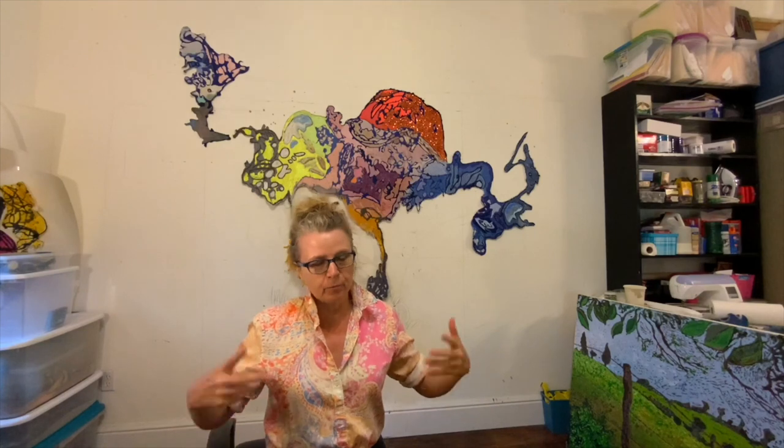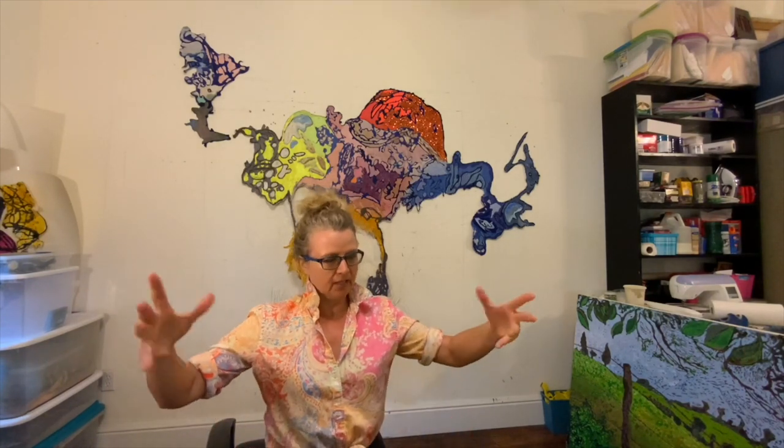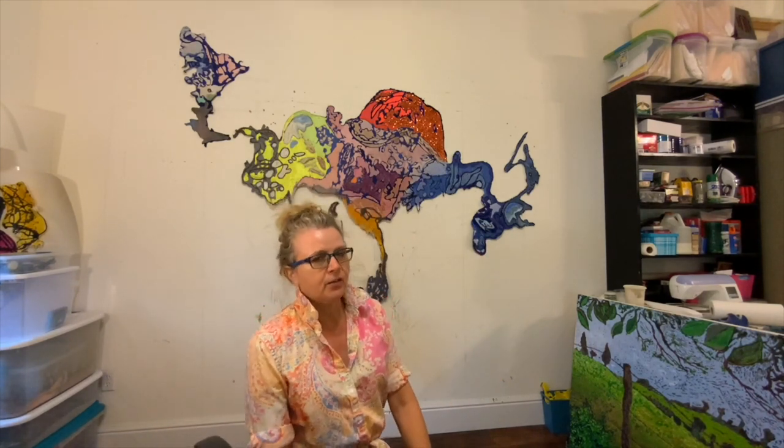And of course, the way I work on my machine, and I'm going to show you that in a minute, a good portion of the process of working on the piece, I can't see the overall piece because it's this kind of top-down process, the way I use my long arm quilting machine. So it's that moment when you take it off the machine and you see the whole piece after you've sewn it, usually it's this great feeling of seeing all of your hard work and what it looks like as a completed object. And this time with this piece, it wasn't quite right.